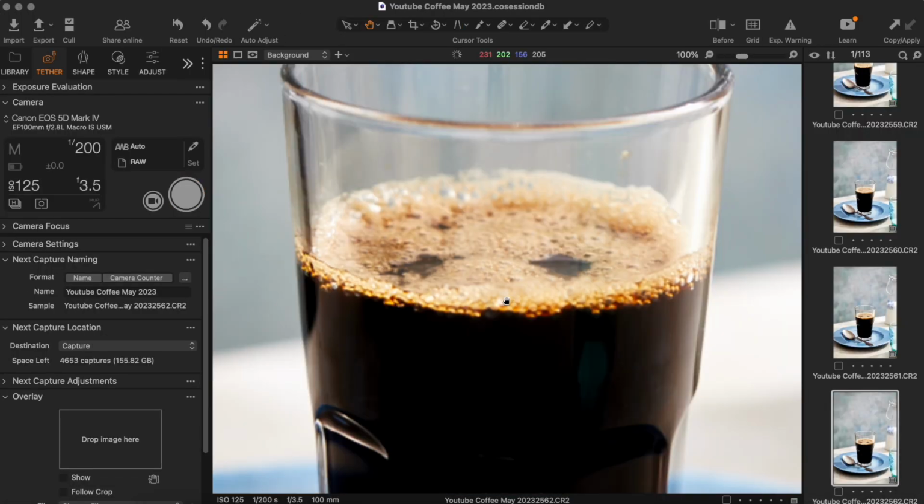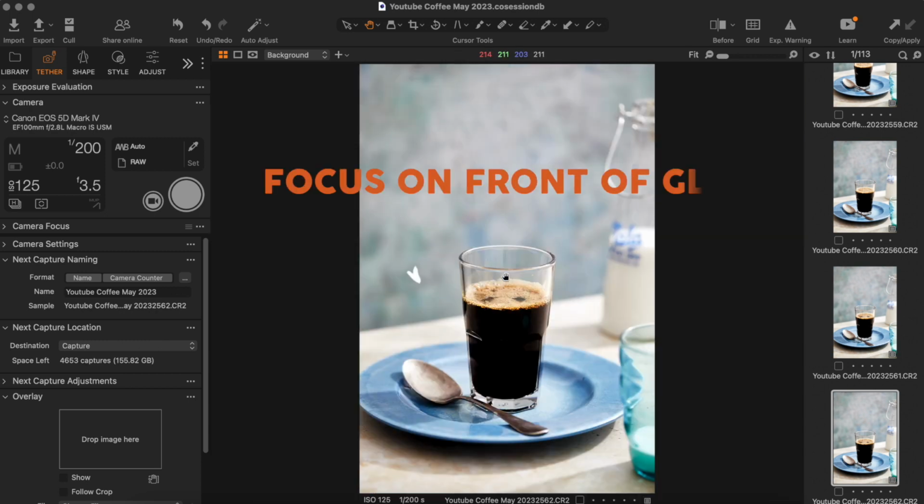Now, if you find that a little bit difficult to do, you can also focus on the front rim of the glass, and that will still give you a nice sharp pour.